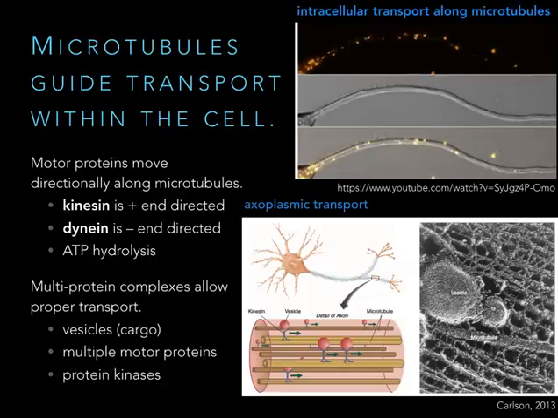What you can see are these little vesicles dancing along this cellular process. So on the top we're looking at dilated vesicles. Those little balls are little spheres of membrane filled with a dye. And you can see some are moving to the right, some are moving to the left. The ones that are moving to the right are on kinesin, the ones that are moving to the left are on dynein. So some vesicles are moving away from the cell body, and others are moving toward it.